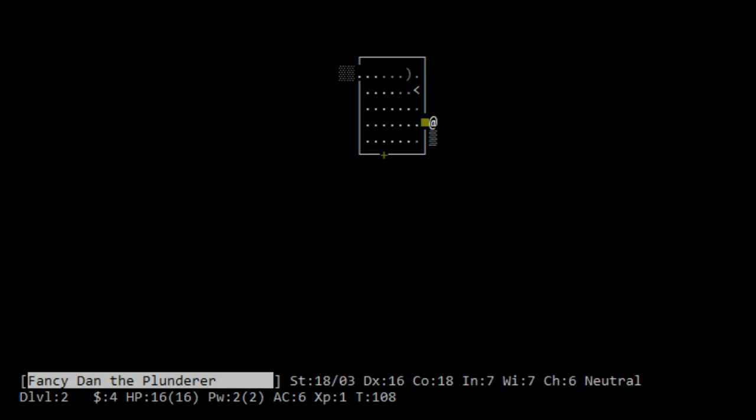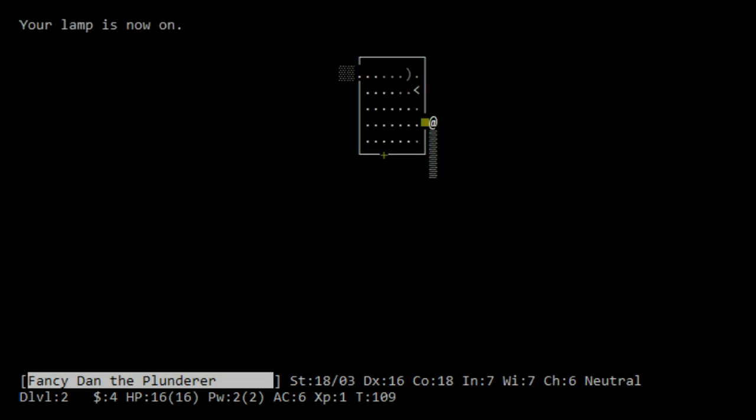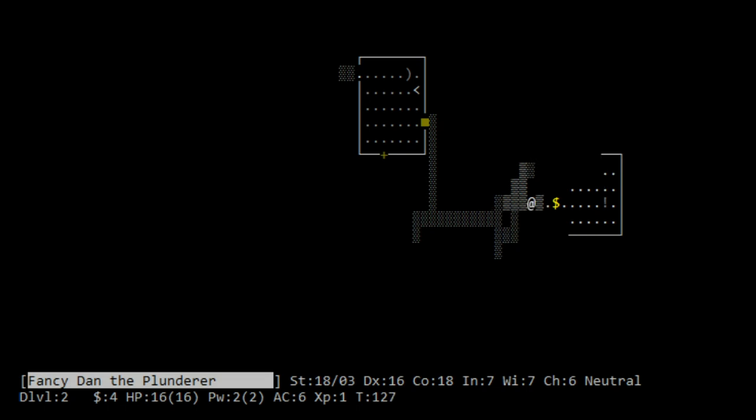Well, anyway, I did find out that I do have an uncursed oil lamp. Cursing and uncursing is going to be a system that I'll explain a little bit later. But I'm sure you can probably take a guess at what it is. So, just a regular A for apply, and let's apply the lamp. There. Now I can actually see a lot more around here, which is going to be important because like I said, being able to see enemies that are attacking you, especially if they have some sort of long distance attack, is good.